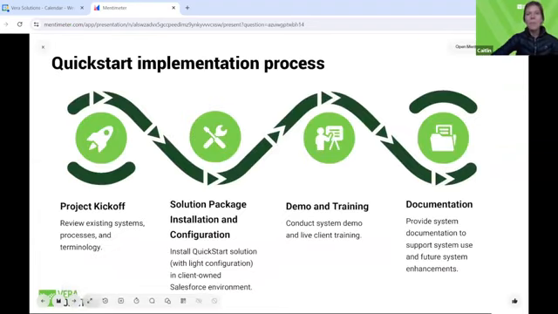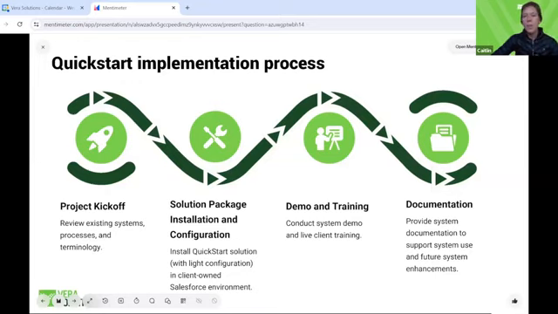Great. So in terms of what the implementation process actually looks like from the client side, once the project kicks off, you would meet the Vera team, a pretty small two-person team that would implement this from the Vera side with you. We would go through the process of relabeling any of the terms in the system that we need to match your organizational terminology.